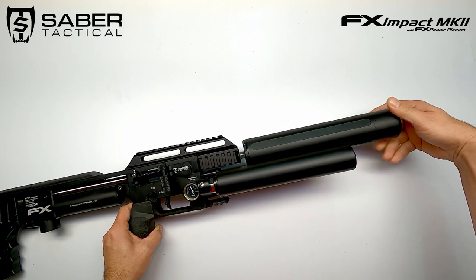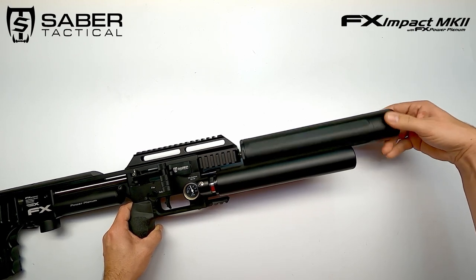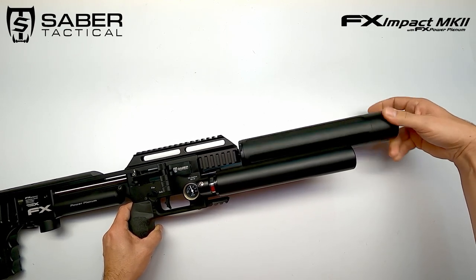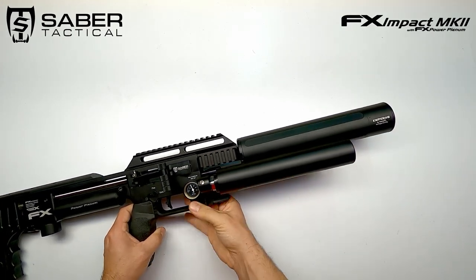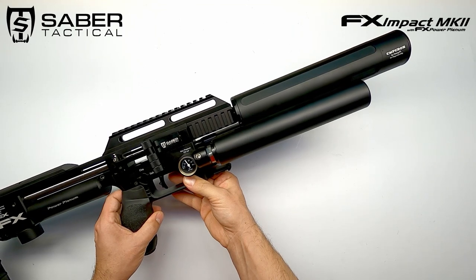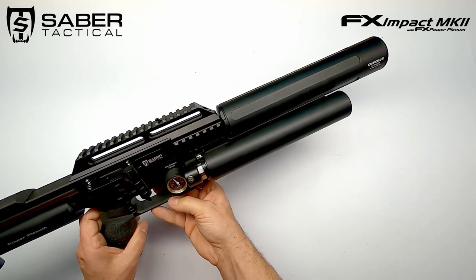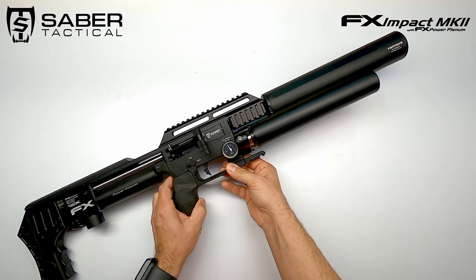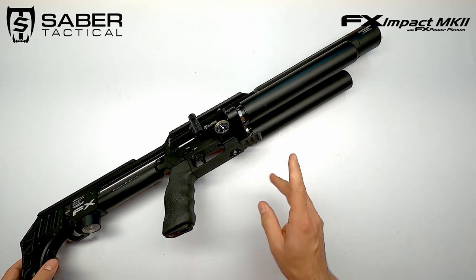Putting that nice Donnie back on. Look at that. Really nice, cool setup. Sweet. The only thing left to do, put the scope back on, put it on a bipod, and I'll see you back at the table.